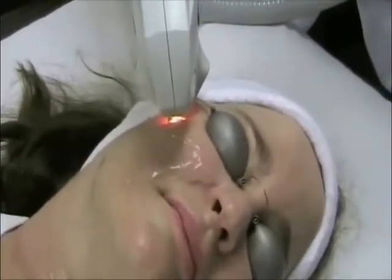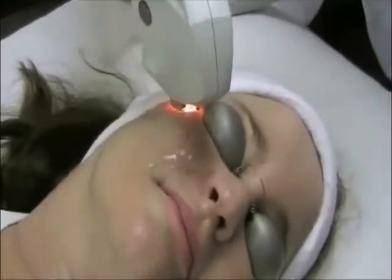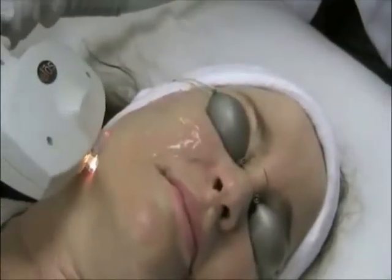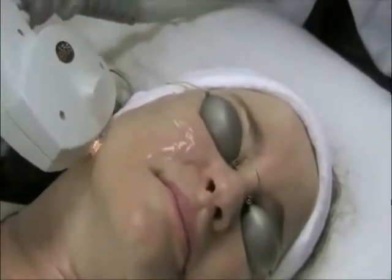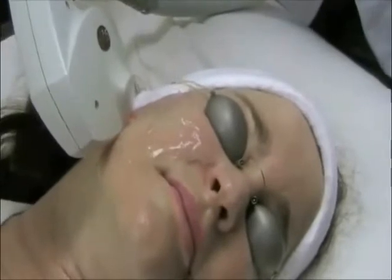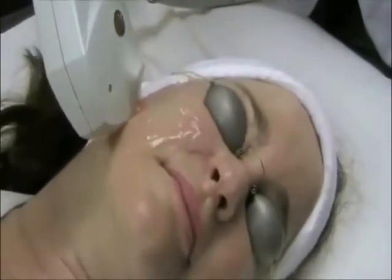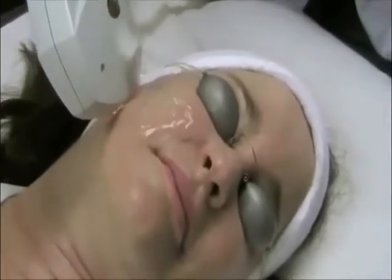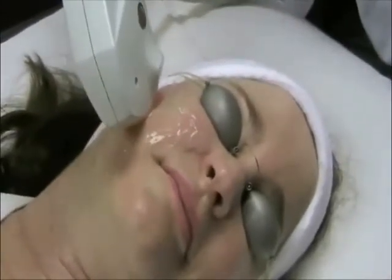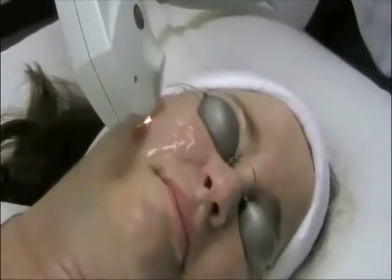Eliminate your skin discoloration and uneven skin tone with our innovative intense pulse light system. The IPL Photo Facial is a revolutionary method of photo rejuvenation that improves your skin's texture, tone, and appearance. A series of IPL Photo Facial treatments will diminish flushing or redness of the skin associated with rosacea.